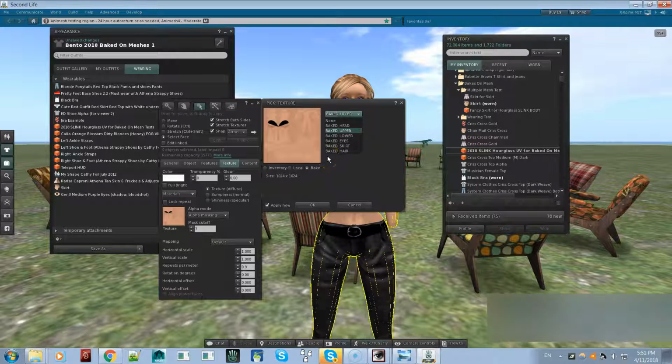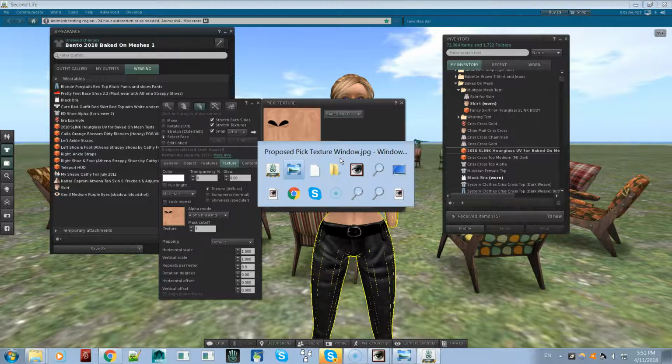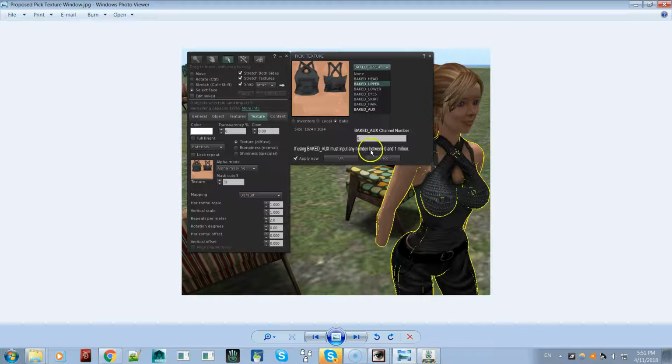So I'm proposing a baked auxiliary slot, a very special baked auxiliary slot. Okay, so this is my solution. Here's the new baked auxiliary slot, and there's a new field down here. It's called the baked auxiliary, that's what AUX stands for, baked auxiliary channel number. And it says if you're using baked auxiliary, you must input a number between 0 and 1 million.